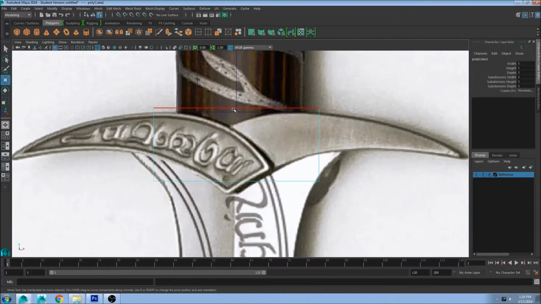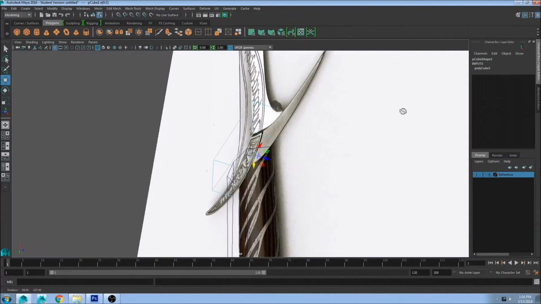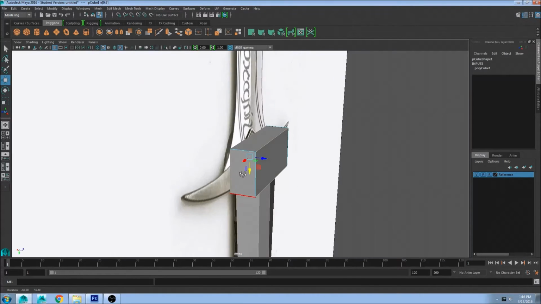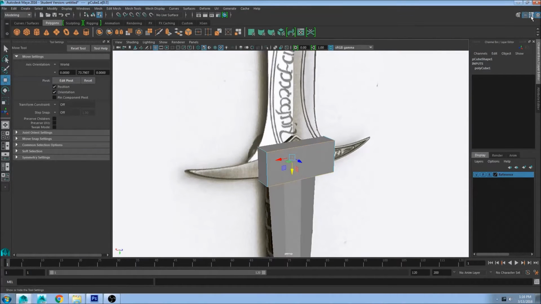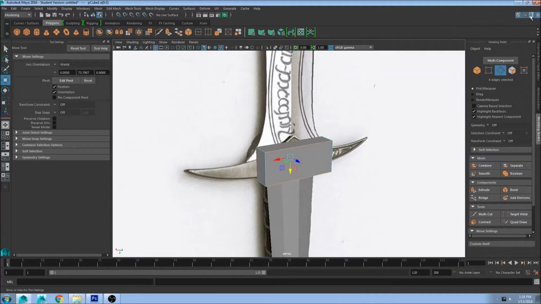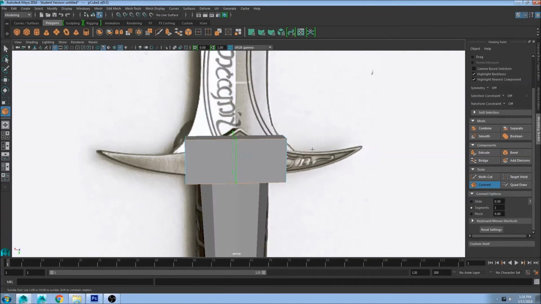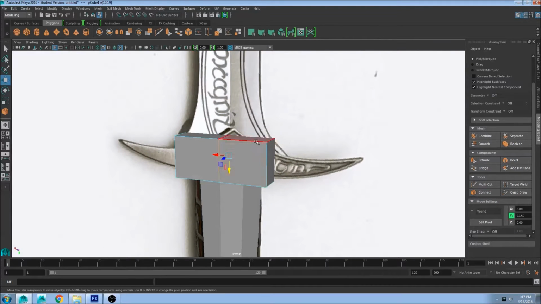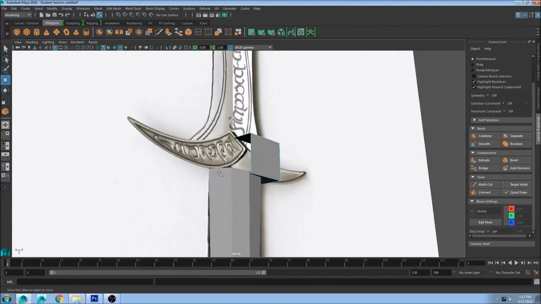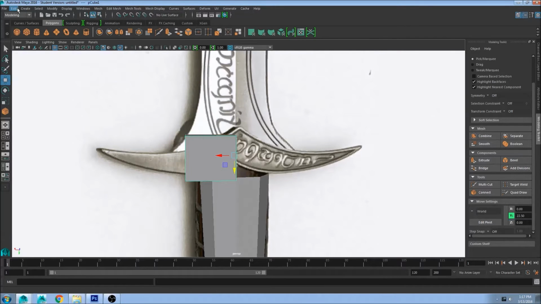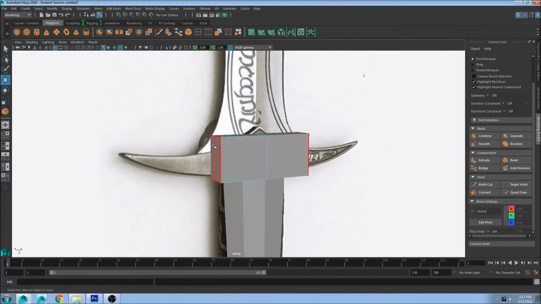Now what I like to do is come in and add a center line for objects. So with the loop around, you can come up here to your tool settings. I would say modeling toolkit, and you can hit connect. As long as the slide is 0.5, it'll be the center point of what you hit. So you could do that and connect half of it. And then we can come over here now, delete half. And it saves your tool settings, so you can come back and just do that like that.